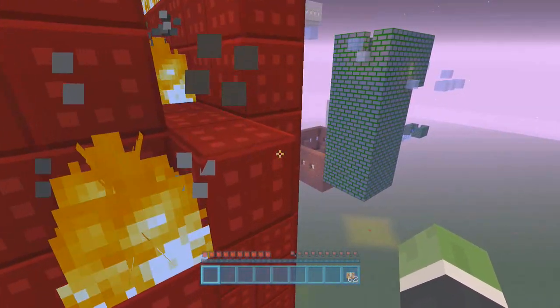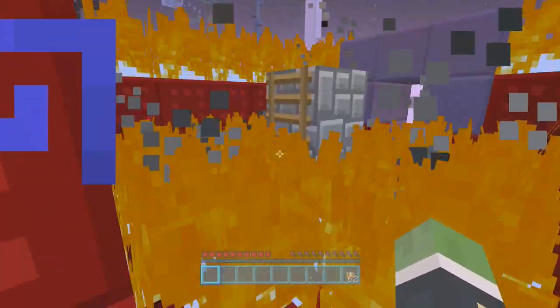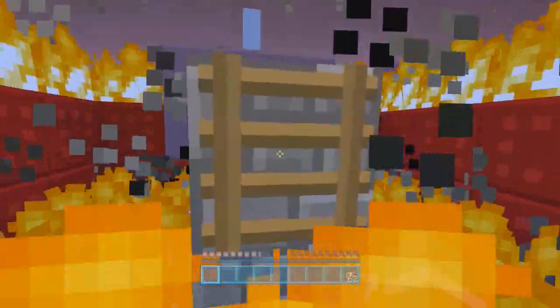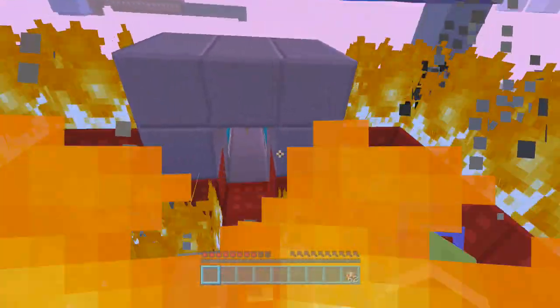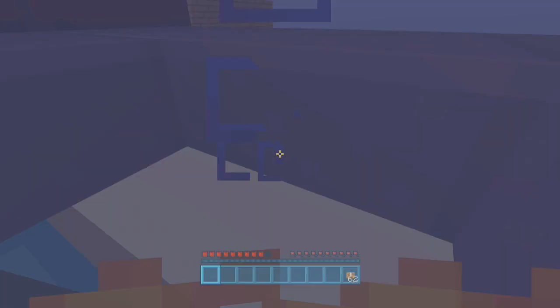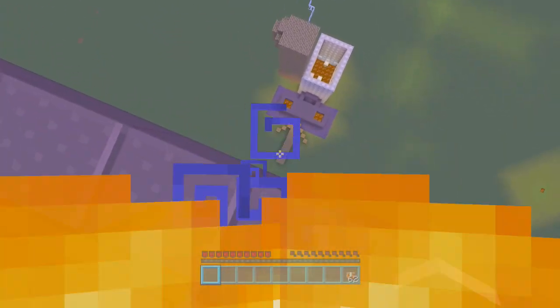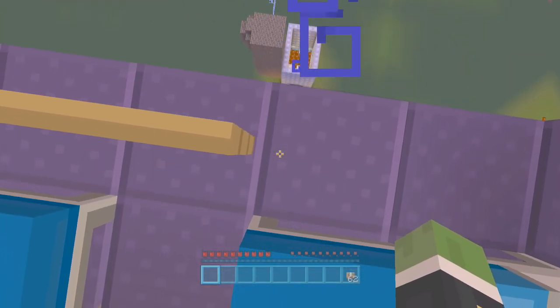Oh. Careful. Uh-oh. Oh, that didn't work. That did not work. No, please. Okay. Jump. No! Water! Where's water? There's no water. Is there water down here? Oh, gosh. Oh, my. Okay.